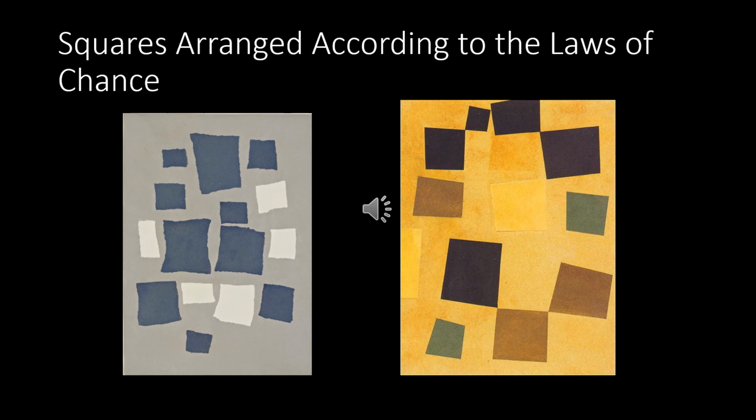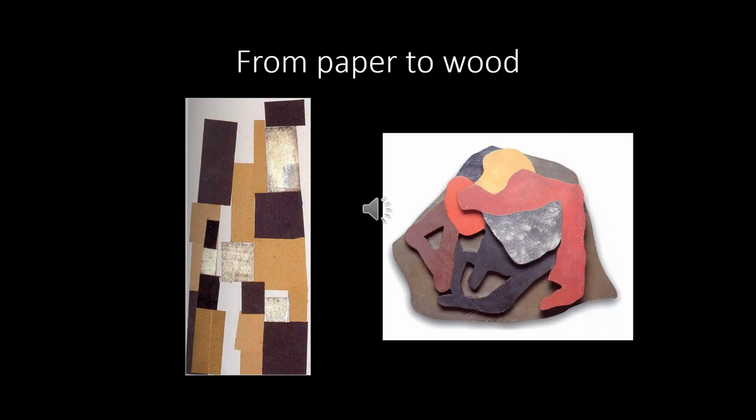Probably the colors aren't quite as appealing on the others. I don't know what the differences are really. At a certain point, he moved this idea from paper to wood. So on the left is one of his arrangements according to the laws of chance. And then on the right is these forms. He had somebody else actually cut out these biomorphic forms. Biomorphic simply means curvilinear forms on a jigsaw.